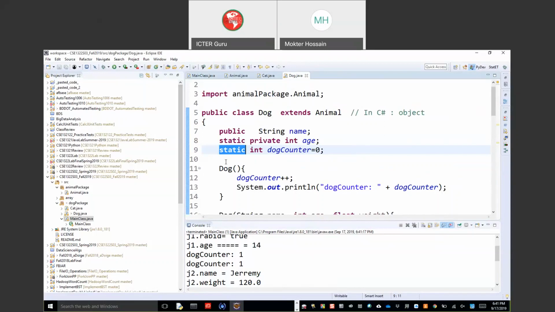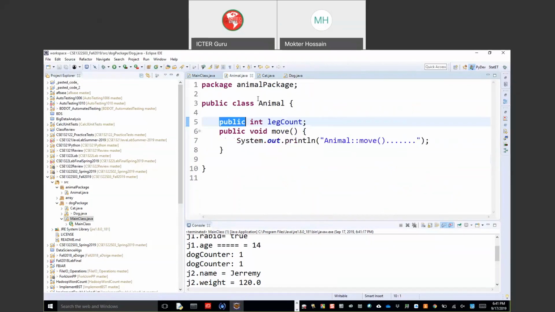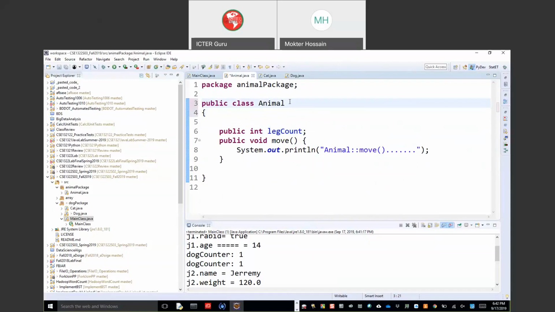Now, we discussed that every class extends the object class, right?